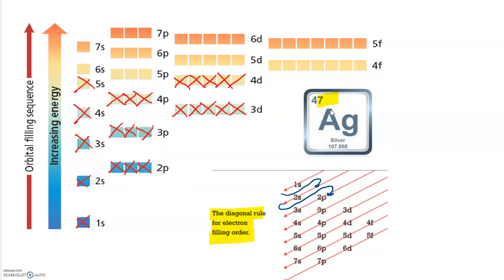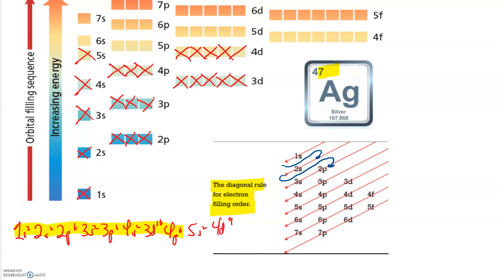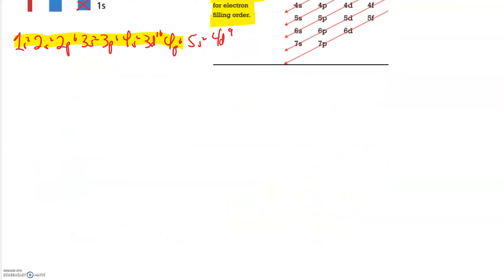So, a couple of things about this one. This is called Silver's Electron Configuration. And boy, it's a long one. 1s2, 2s2, 2p6, 3s2, 3p6, 4s2, 3d10, 4p6, 5s2, 4d9. Boy, if only there was a shorter way to write that. Actually, there is. Something called Noble Gas Notation.